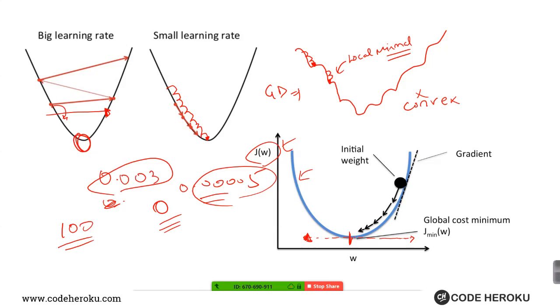That way you're guaranteed that the slope won't shift to negative as such. If it is shifting to negative, then maybe you're going over here, right? Because that's a function of learning rate. If your learning rate is too small, then you reach over here. If your learning rate is too high, you might jump over here as well. But after a point, it doesn't make a lot of difference, because this is how your error function would look like.